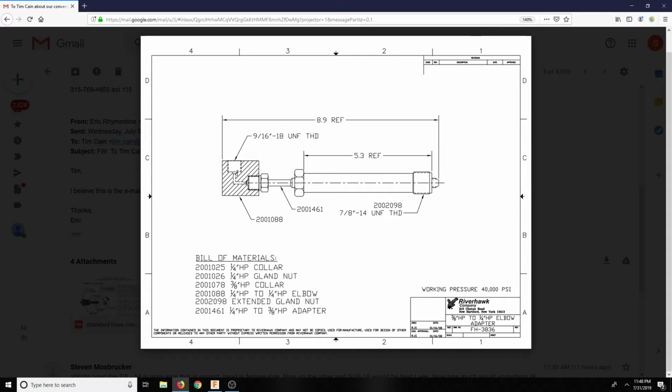But this is the issue here. So maybe I could even ask these guys to make that manifold for me. I think that's probably the best bet, because it looks like they have a small taper here. I'm wondering if that's how it seals.